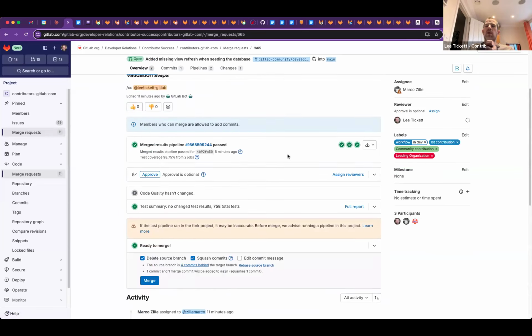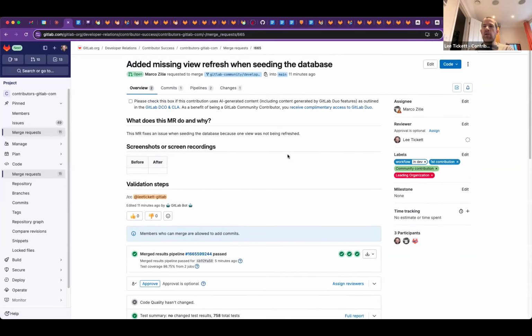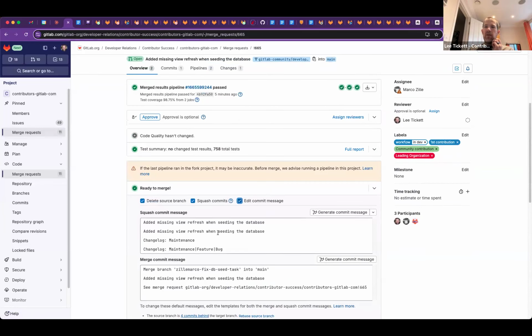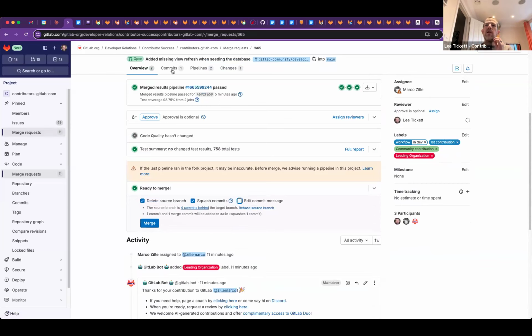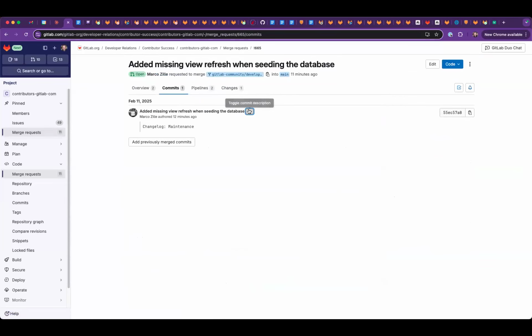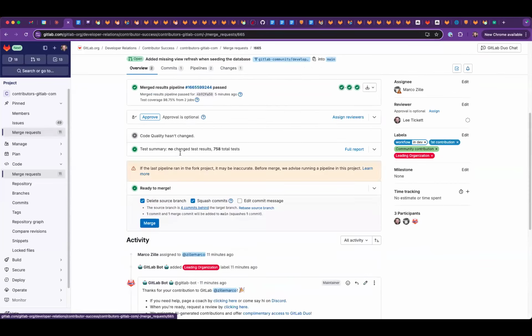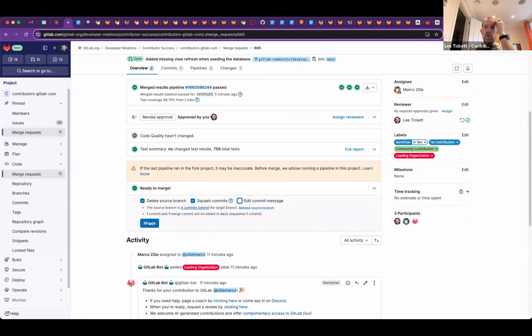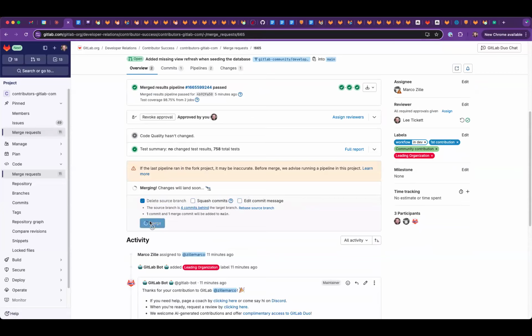On the CI, I should improve the specs for the rake tasks at some point as well. But perfect. Amazing. Thank you very much. No worries. Don't need to squash.